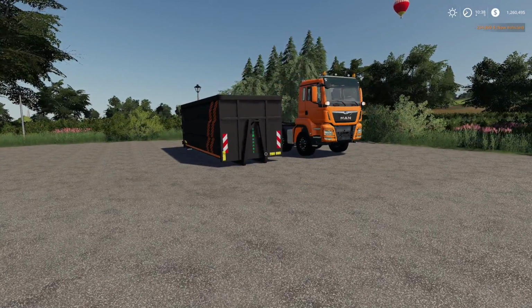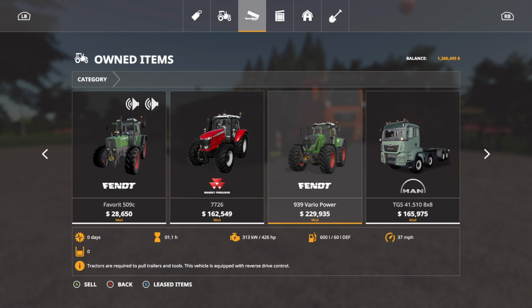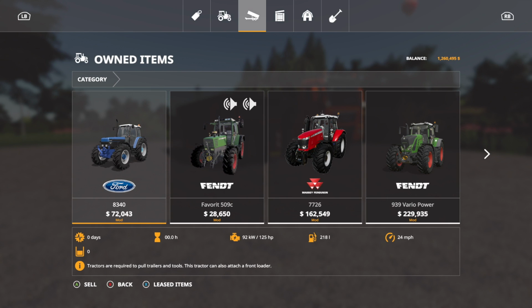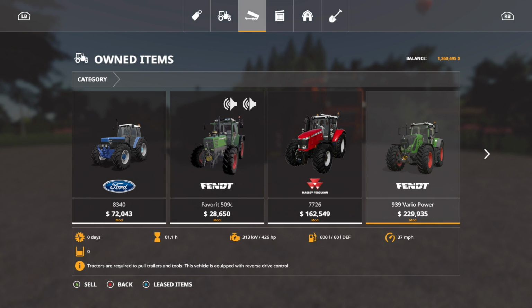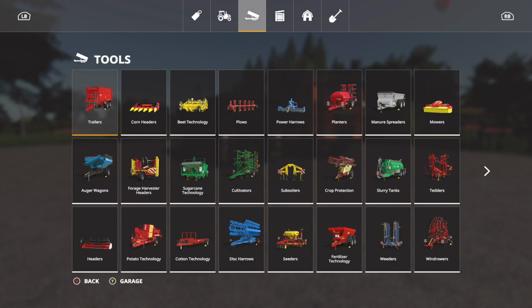However, we need another tractor as well, because as far as tractors go, you guys made me buy some ridiculous stuff at stream yesterday. I've sold a few of the things. Right now we've got the Ford, we've got the Fendt Favorit 509, we have the Massey Ferguson 7726 mod, and we have the Fendt 939 Vario Power, so the big engine. It's got 426 horsepower. So these are all modded tractors. Each one of these are modded. None of them are base game. But we need one more.